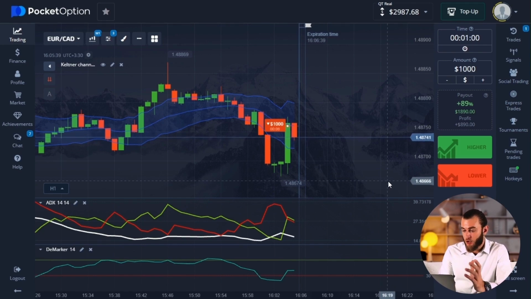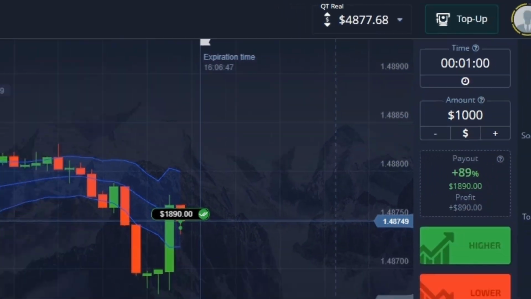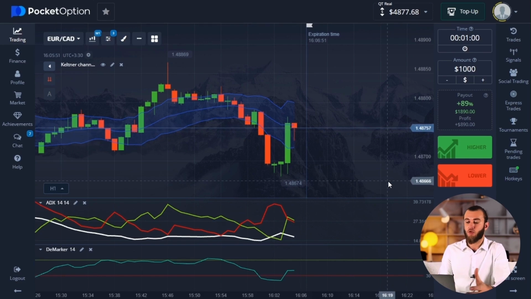The tool is reliable and easy to use. Go ahead, inform us about the type of success you were able to accomplish with its assistance. And with that note, we conclude our trading session. $890 in the cash register. Great outcome. Let's proceed to cashing out and wrapping things up.